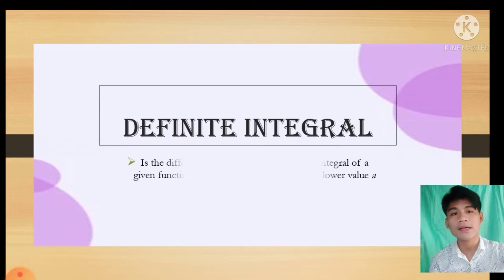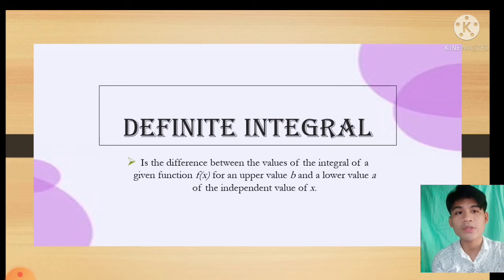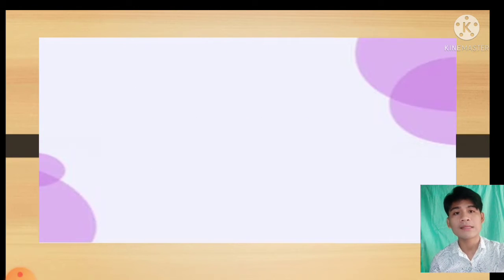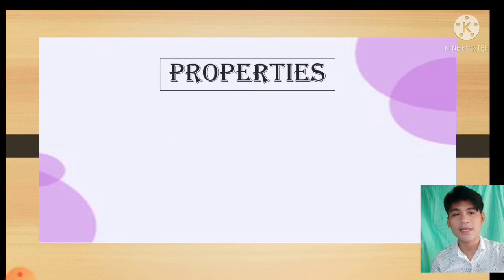So the definite integral is the difference between the values of the integral of a given function f of x for an upper value b and a lower value a of the independent variable x. To expand our knowledge about this definition of the definite integral, let us explore the properties of definite integrals instead.